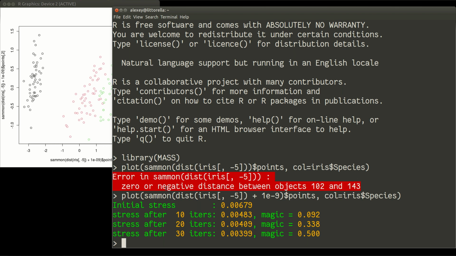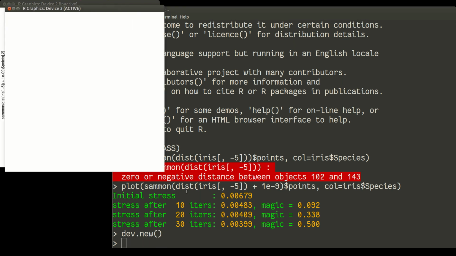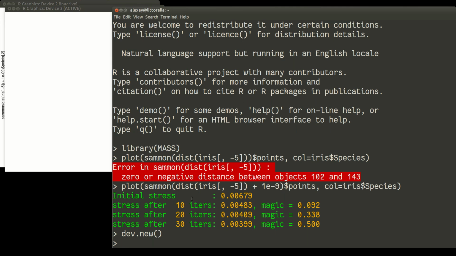To compare our two dimension reductions, I will insert the command dev.new, so that will be a new device now, and we'll plot into that new device exactly the same line, but again change it slightly.